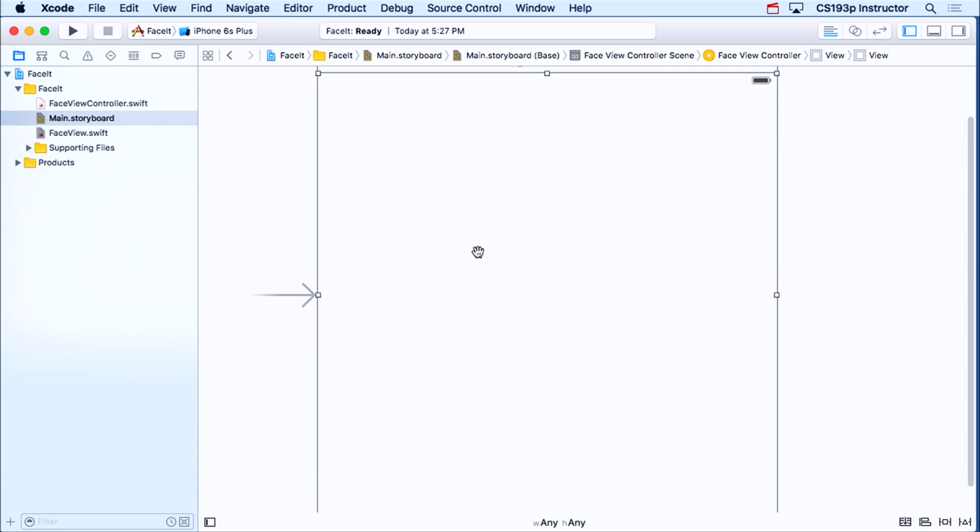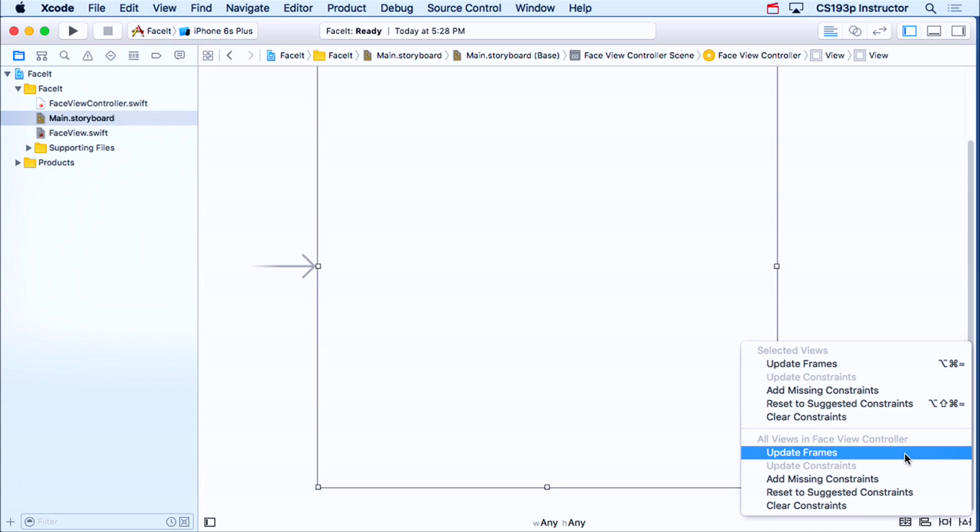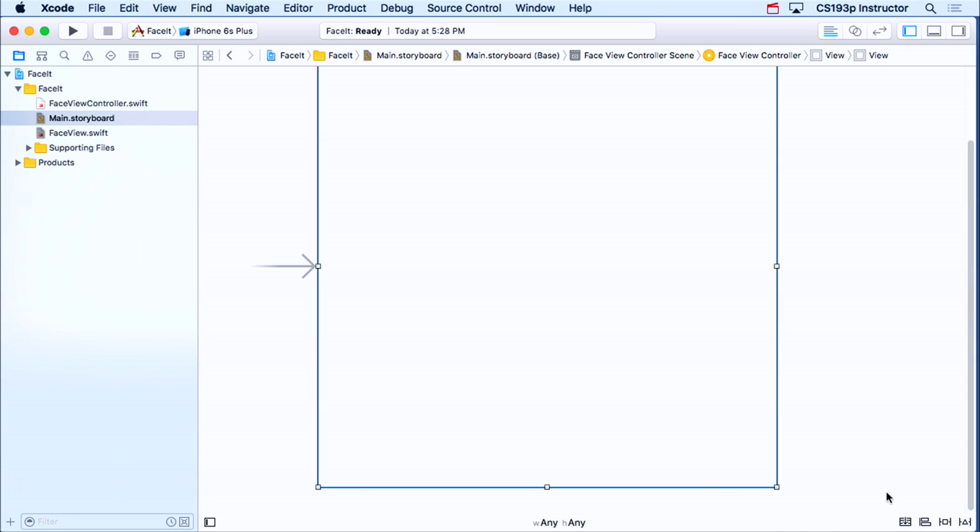All right, but just doing the blue lines isn't enough, as we learned. That's just kind of telling the system what you intend. To make it do it, you actually have to have constraints, like those things we control drag. So I could try and control drag to an edge, control down to this edge, all that, but there's an easier way. If you did all blue lines, and that's all you needed, you can go down here to the same place where you do update frames, and instead do reset to suggested constraints. And that will use the blue lines to put some suggested constraints.